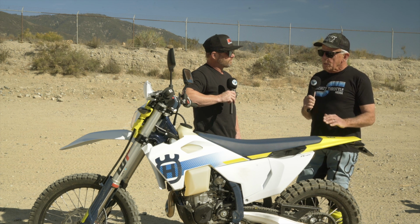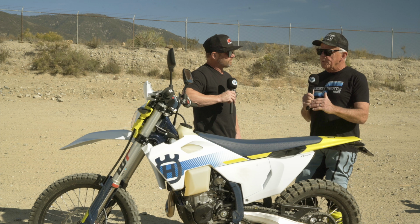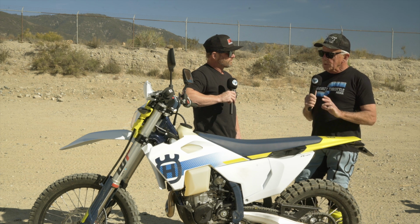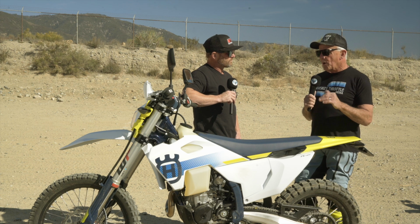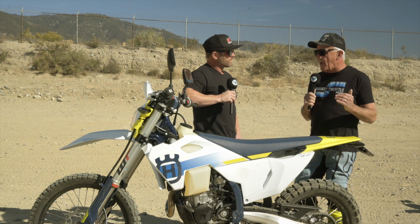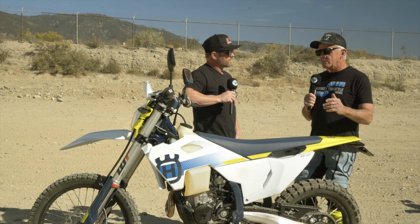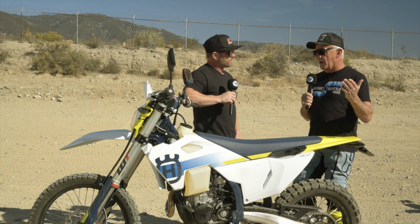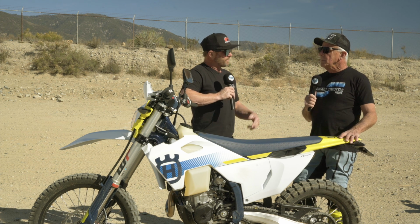When you go after that 50 state legal emission stuff, they're pretty choked down. But on the throttle, you really don't even notice it. It's only when you're putting around the pits that it felt a little bit lean, but they have to be to get by emissions. But on the trail and on the road, it doesn't feel choked down at all. No, when you twist the throttle on these, they go.